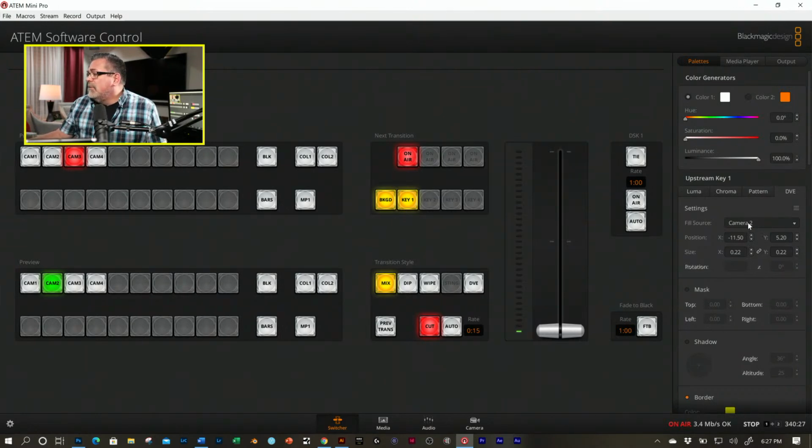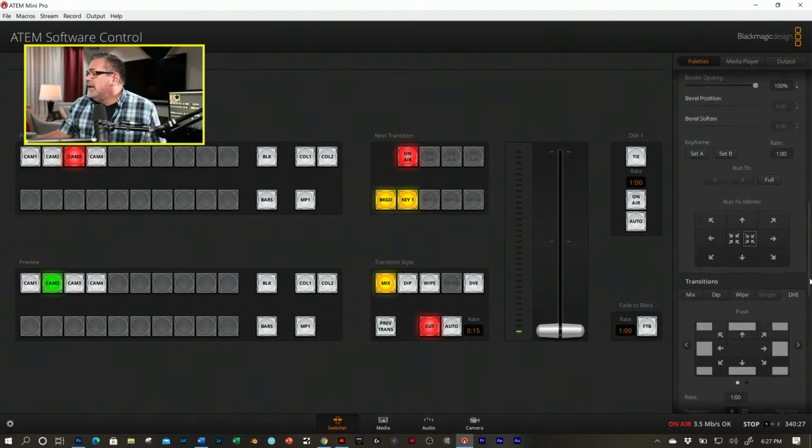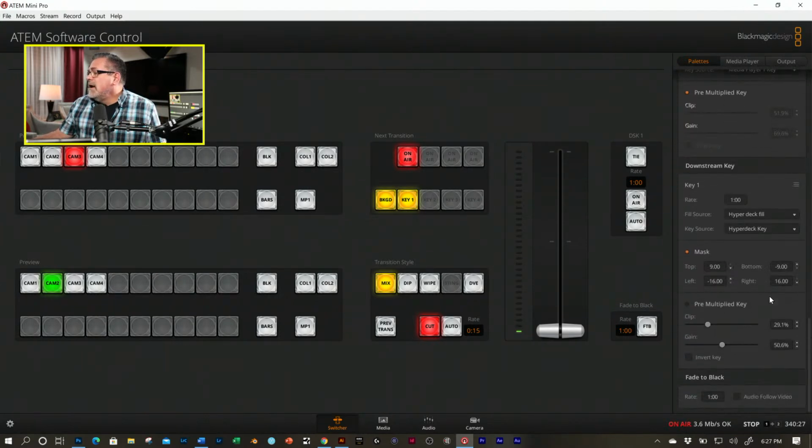So let's switch now from picture-in-picture and what's on the screen, and I'll show you that we take this now that we have in my downstream key. I have Hyperdeck fill, Hyperdeck key. I'm going to click now on pre-multiplied.